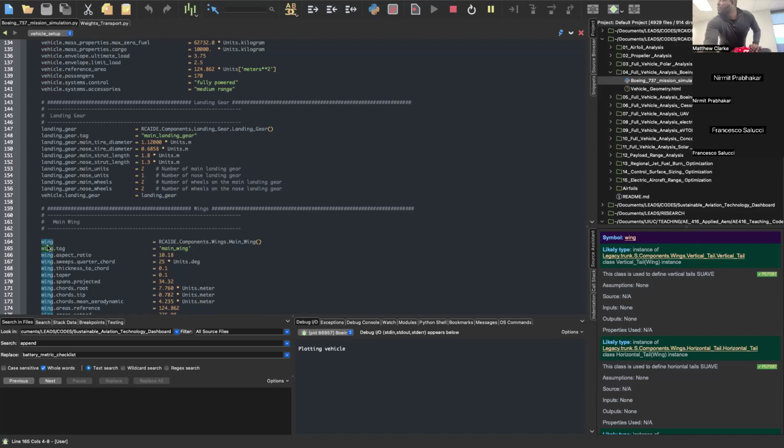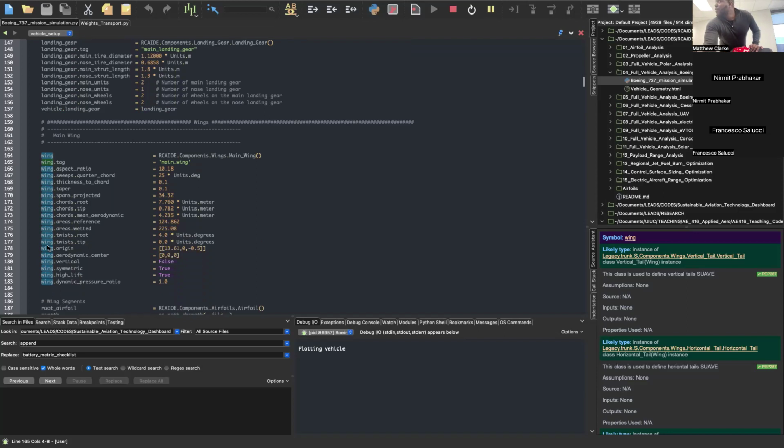So for this main wing, we have parameters such as aspect ratio, quarter chord, thickness, taper, all the different parameters of a wing. We also make sure that it's a high lift wing, so we put high lift as true, and it's not a vertical wing, so we just have it as false, right?